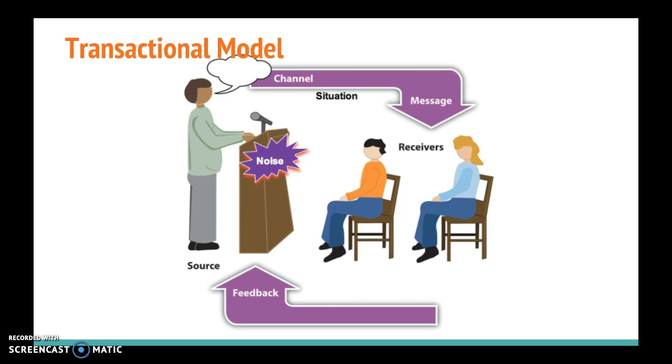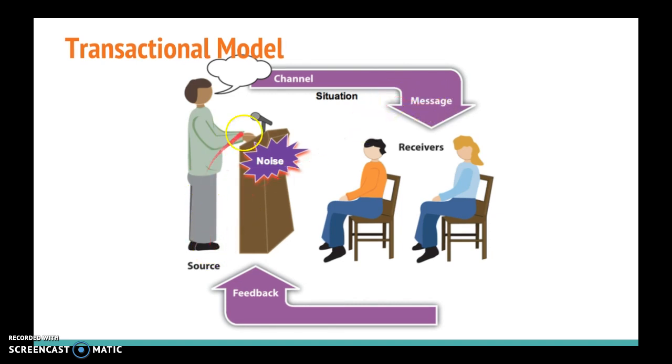And messages can be sent through all kinds of different channels. So they can be present and in-person, audio-visual in that way. They can be mediated via YouTube, they can be on television, they can come through a radio, those sorts of things. And so the channel is basically just the means by which the message gets sent. This video is the channel for this lecture.